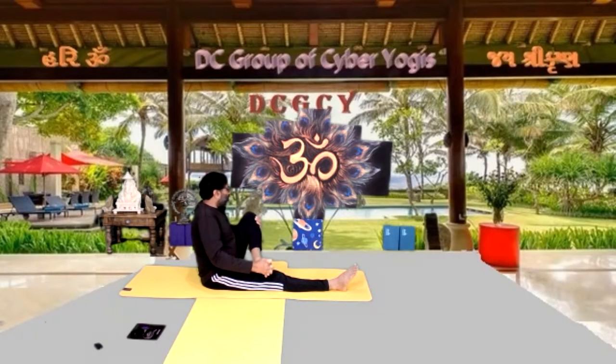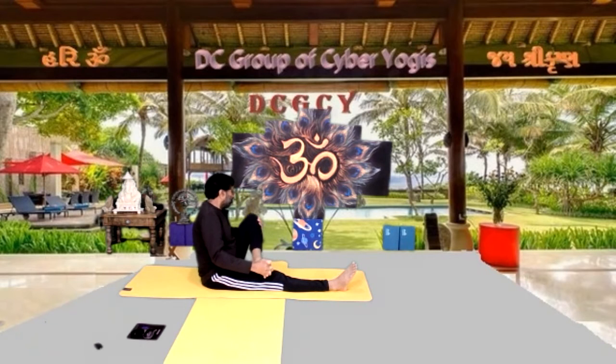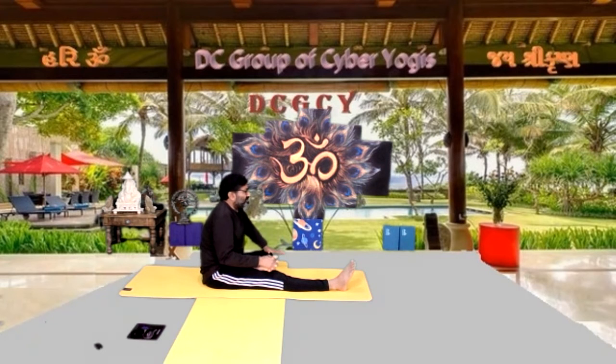Just use the palm to bring the left knee to the chin. Inhale, press left knee down to the floor and hold it for at least 2 seconds. And exhale, bring the knee to the chin. 2 to 3 more times on the left.